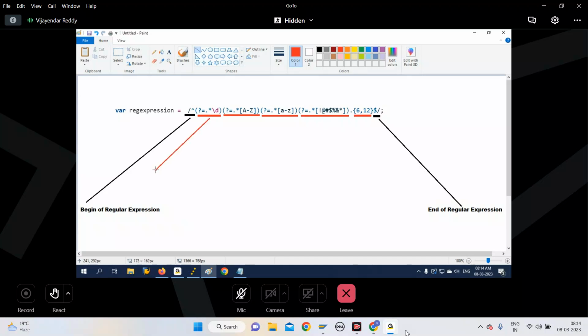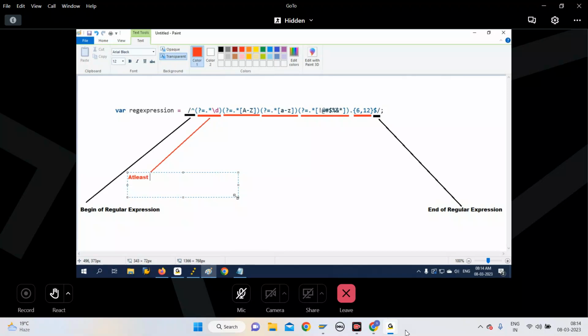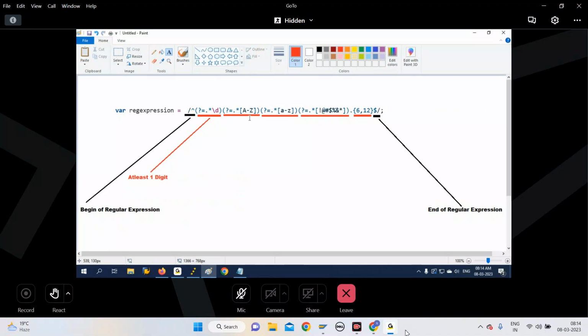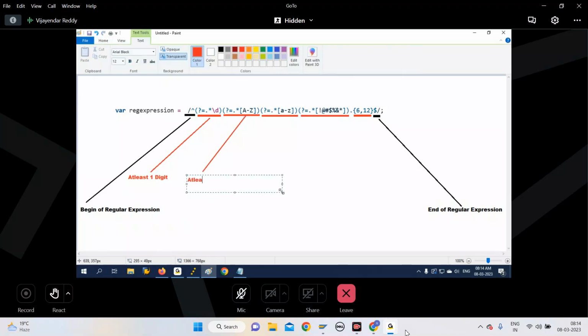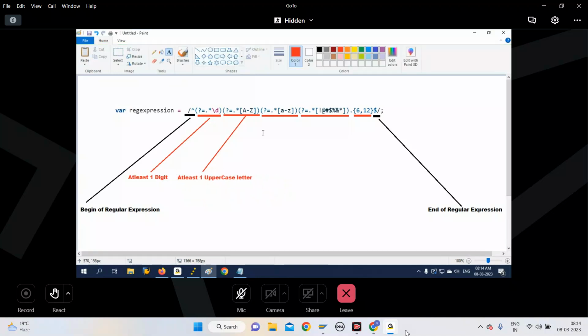Okay, let me mention those things. This is at least one digit. This is representing at least one uppercase. And this is representing at least one lowercase.